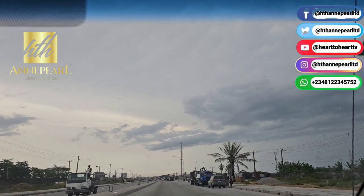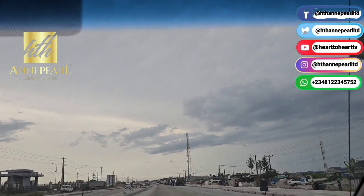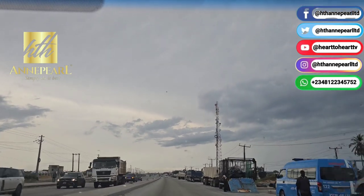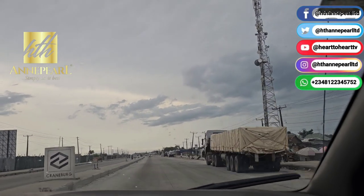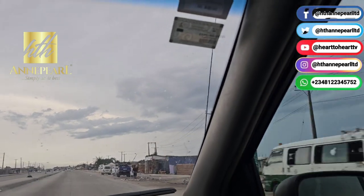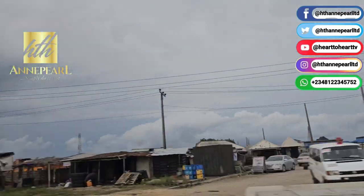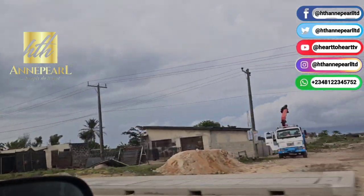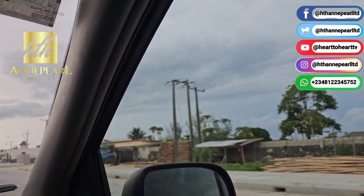It is very important you see good offers and try as much as you can to key in on time. It's very, very important, so you don't delay. Now, on my right hand side, which I'm going to show you in a bit, we have one of the latest commercial lands. I think there are about 13 plots altogether, and they are going for a very good price. This property is actually worth almost 700 million, but you can get it for as low as 520 million.